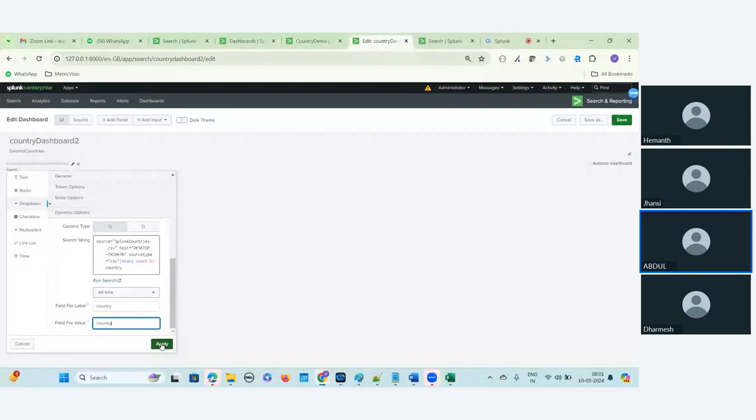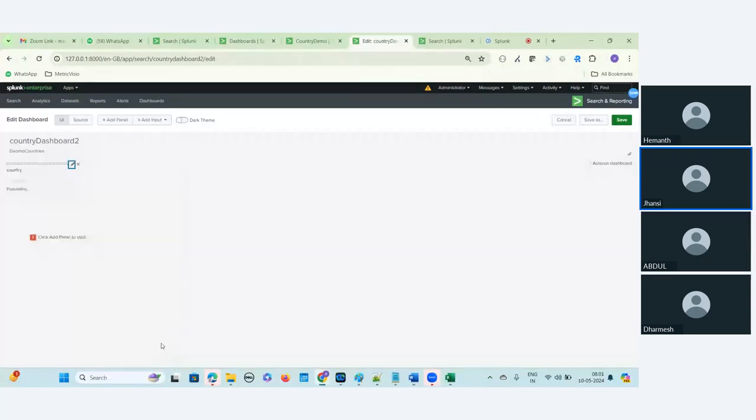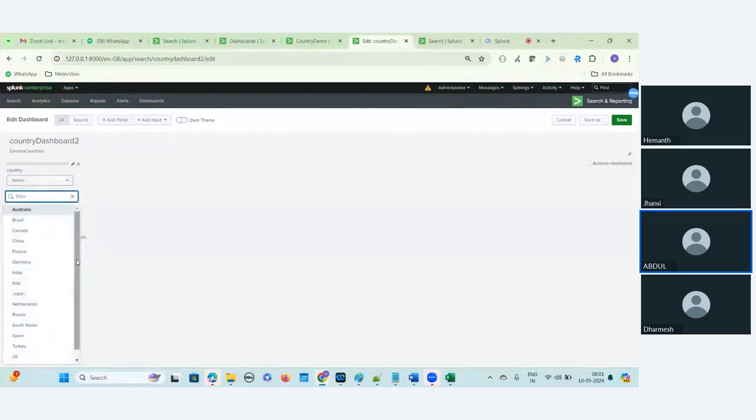I will show you. This is the drop down. Are you able to see the drop down? And in a similar way, I can create a cities drop down as well, and we'll try to connect both.